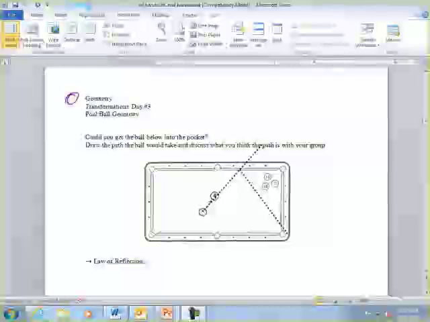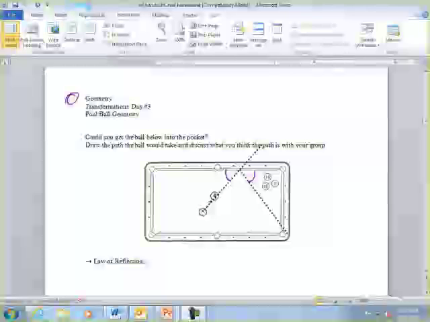Now it might be that once it hits that wall, it's going to take several more bounces, and maybe it'll end up hitting somewhere if there's enough power behind it that it can keep going through all those bounces. But it's going to slightly maybe miss that pocket. Now I didn't use a protractor, so maybe it will, but it's going to be a close call on whether or not it would hit that bottom pocket. The angle in should be the angle out.